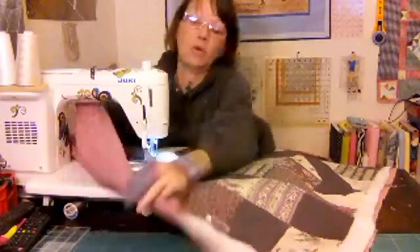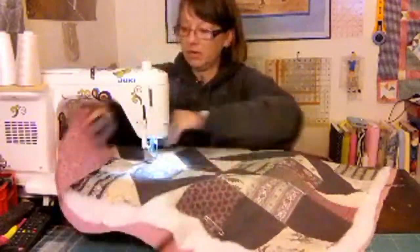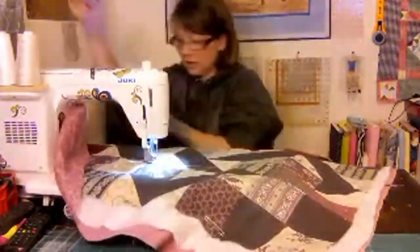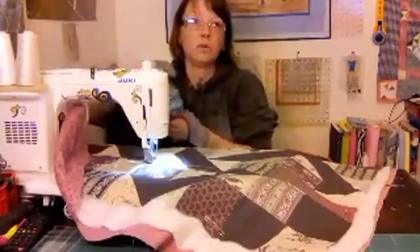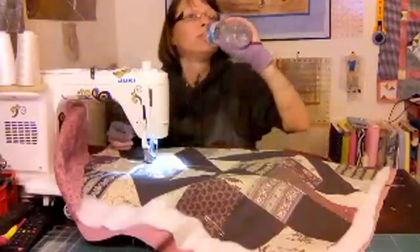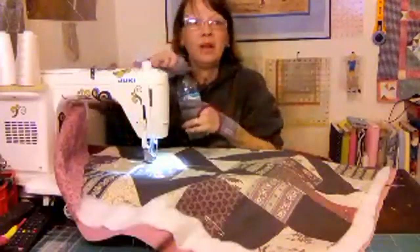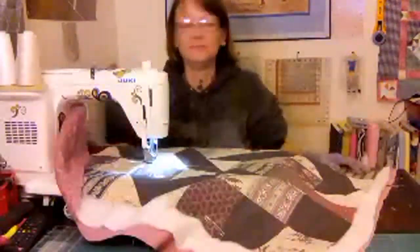Again, making sure the whole project's backing is up, because if you get it tucked under, you're screwed. It'll get sewn in, and you don't want that at all. You don't want it stuck under there. I am winging it. I'm always winging it.